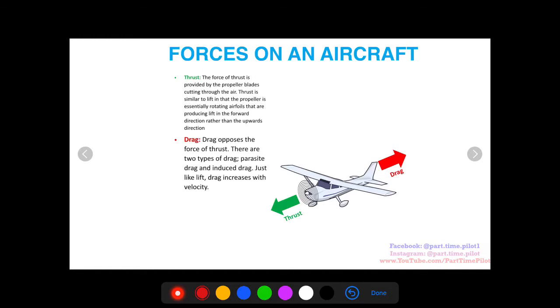I like to think of drag in its most basic sense. We'll get into induced drag, but parasite drag is what most people think of. So when someone says something is aerodynamic, that means they're reducing parasite drag. They have smooth surfaces, like a shark or a sports car like a Lamborghini. These smooth surfaces allow the air to pass over them smoothly. They don't have right angles or sharp surfaces.